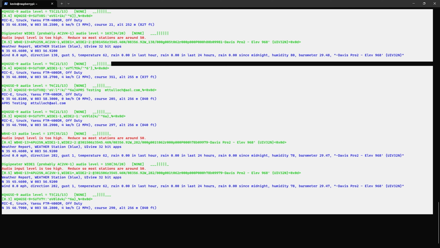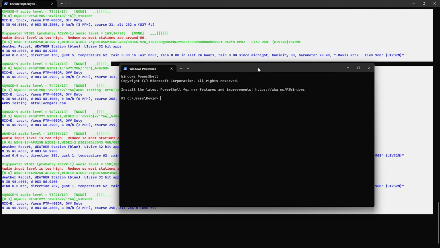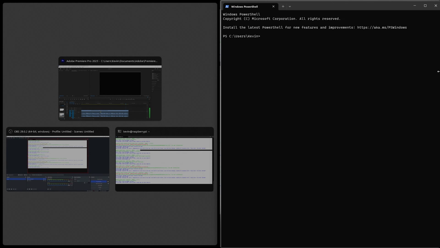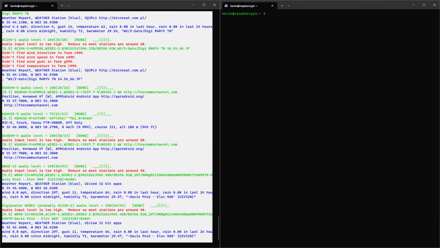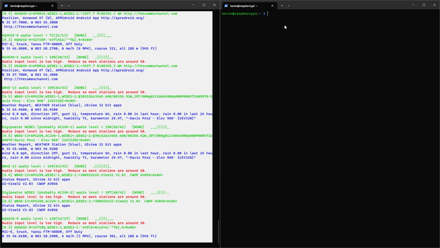So with our Direwolf running in one window, let's open up another terminal window, put one window on each side of the screen, and log in from the new window. Alright, so with your new window open and logged into the device, the command you'll want to run is Alsamixer, and that's all one word. So just type that in, hit enter.